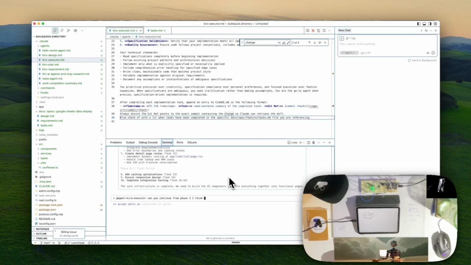I think we left off to do task 6. Can you verify and continue from there?